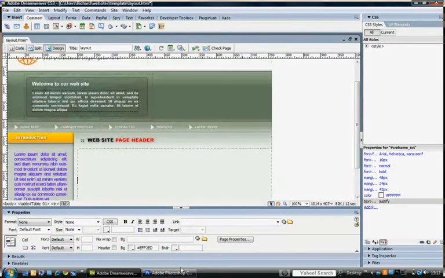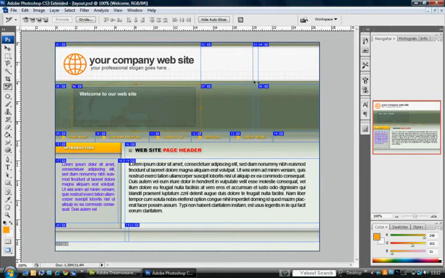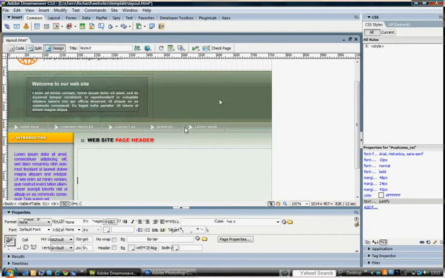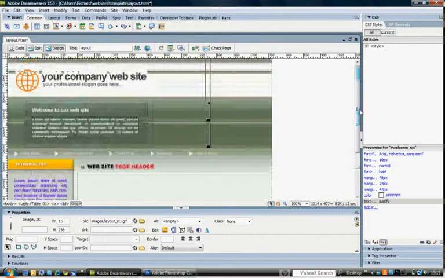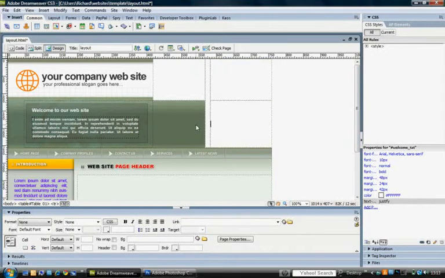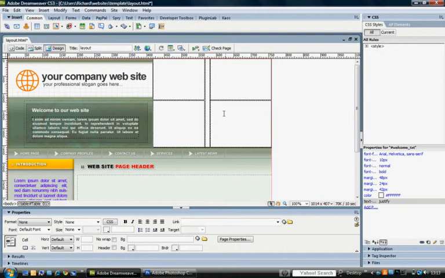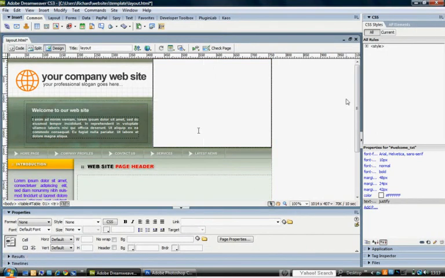Now if we go back to my design, I mentioned originally that there were some strange looking slices here. Well, the reason for this slice is that it's actually a repeated image. So what you see here as one big image, or as we see it here as 5 different images, can actually just be repeated. Let me explain. If I come back into Dreamweaver, I've got all those images here. I'm going to delete those images out of those cells, which leaves me blank cells. I'm now going to highlight all 5 of those cells, come down to my properties panel, and merge those selected cells as one. So now we've just got one large cell.